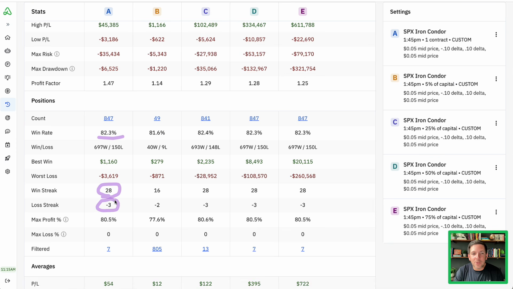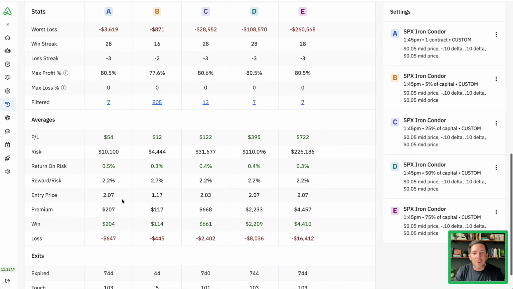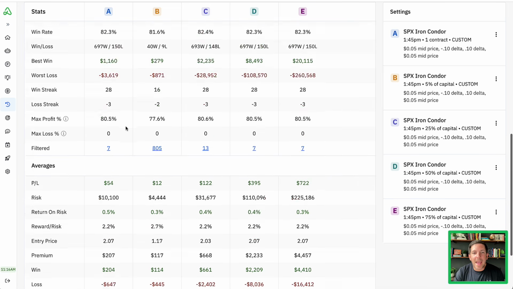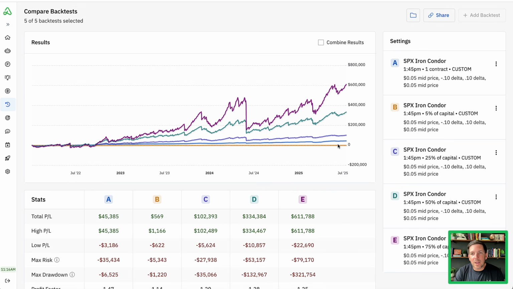And then you're going to have the few losers, and those are the ones you have to protect against, because those few losers are going to be very big. You're winning on average $200, but if you lose $600, $700 on average, then a few losers can start to wipe you out. This is that whole penny in front of the steamroller mentality, so you have to position size yourself accordingly. Here you had 3 consecutive losses in a row. That still wasn't bad, but you could have gone through some pretty serious streaks and drawdowns. Your worst loss was $3,600 at one point, and your biggest drawdown was $6,000. At the end of the day, these aren't terrible numbers by any stretch for the baseline scenario.